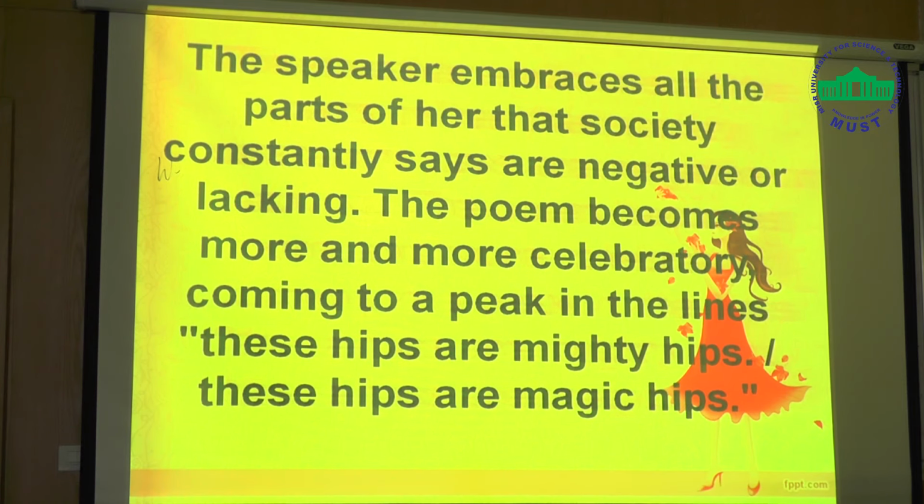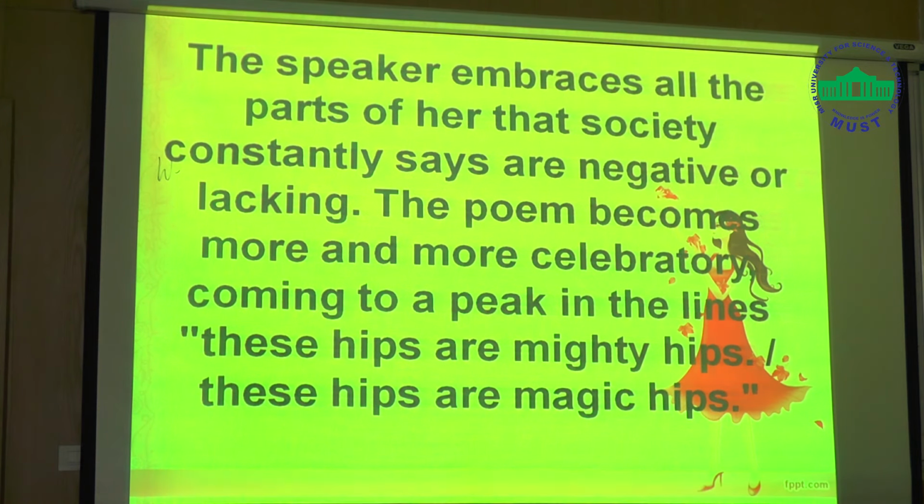Her big hips are set in contrast to little petty places. Big hips are not an insult, it's a praise, representative of her history, of her challenge, of her struggle to assert her identity. And why hips? Hips are the most noticeable part of the female body. It should be treated positively and tackled in a respectful way.